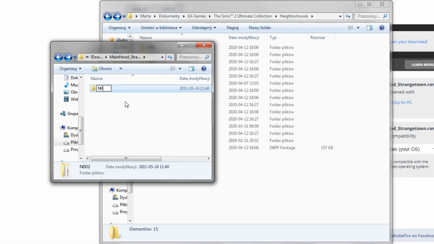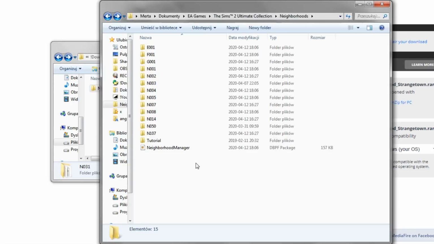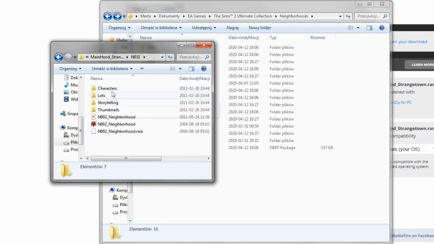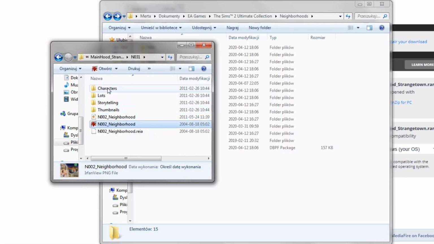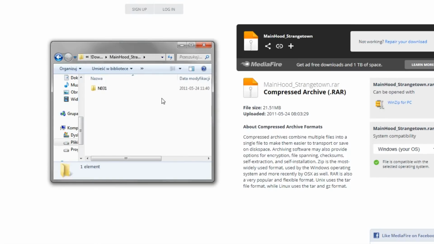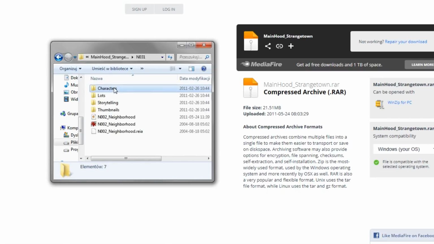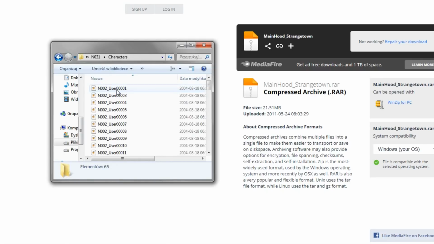You can't just, I don't know, go for N031 and just paste it into the folder. That doesn't work like that because when you go inside, even the main picture is still N002, and everything else, like characters and any other very important files for that town, are N002. You need to change the name of every single file that is in this folder. So how do I do that? It definitely would be a lot of work. It would be a long road to just rename every single file, you know? There are hundreds of those files.